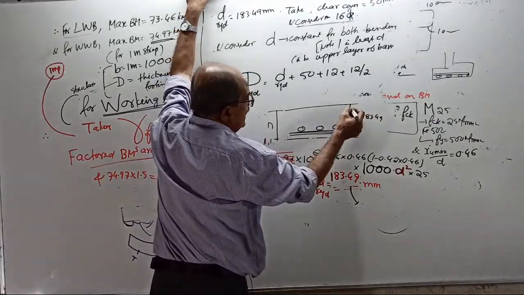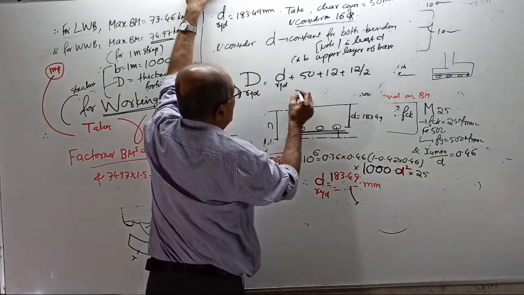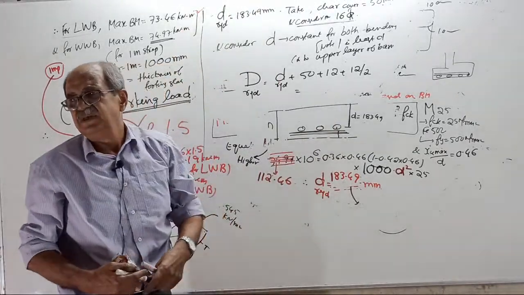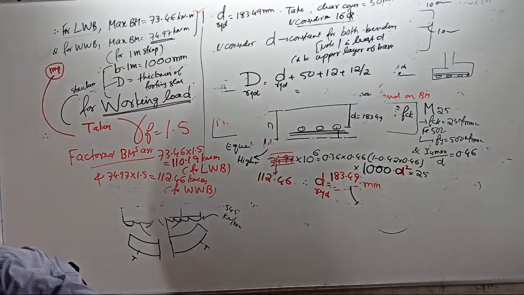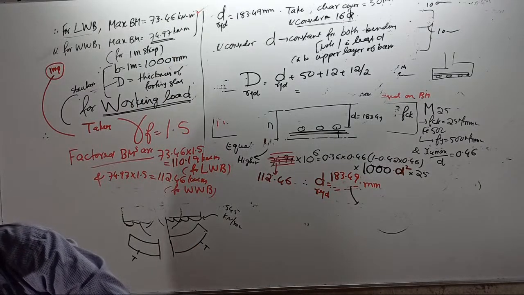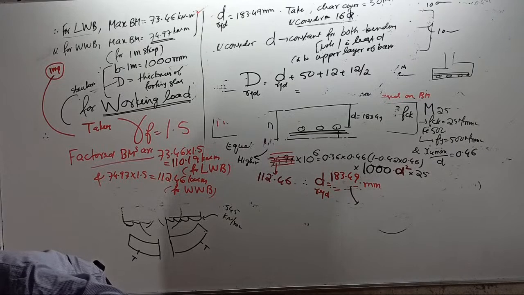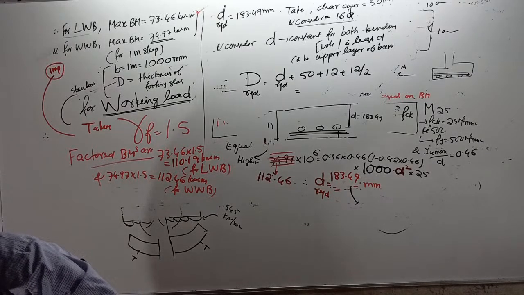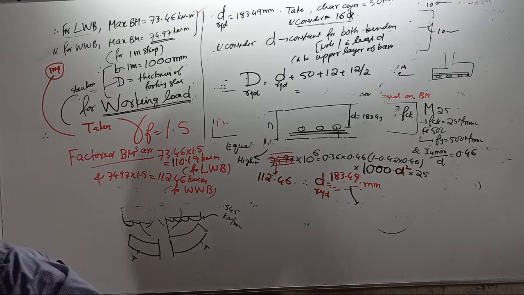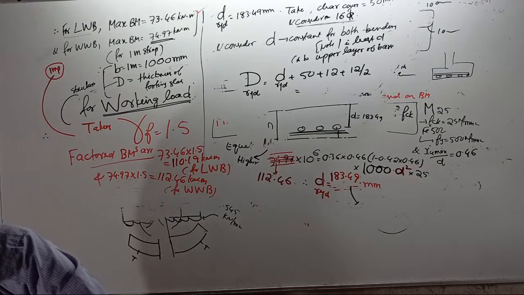So 183.49 plus 50 clear cover plus 12 mm diameter plus half of 12. Answer first. Small d required plus clear cover 50 plus 1 full diameter plus half diameter, you get the capital D required. That is the safer side, common for both. Actually, some will tell, for the two bendings, D slightly varies. You tell them, I know it varies, but I am taking whichever is lesser, therefore safer side.